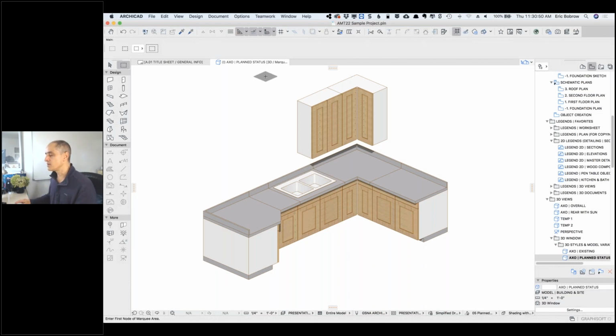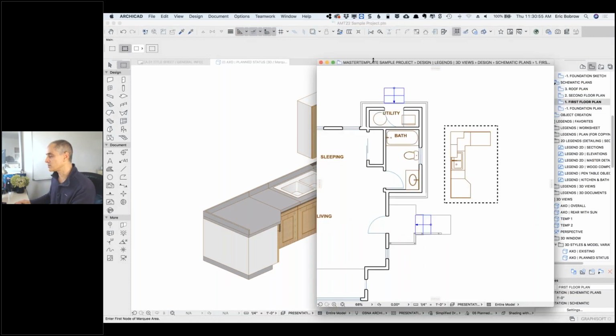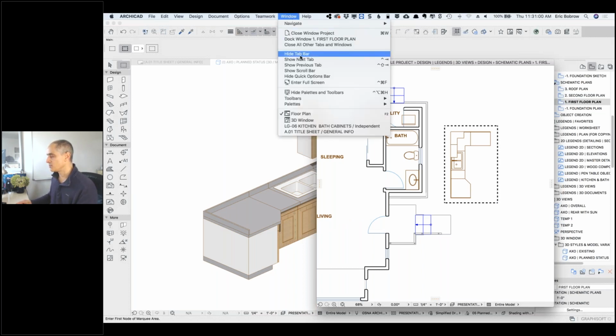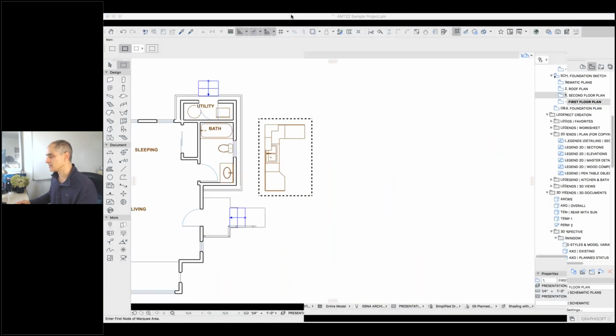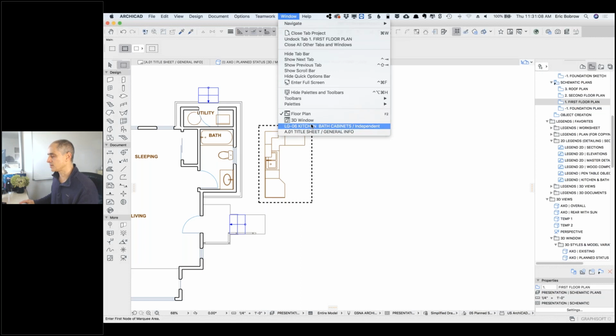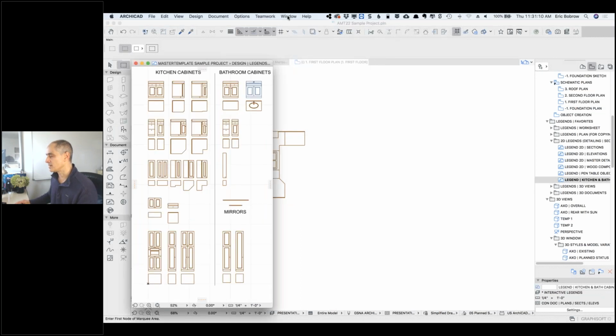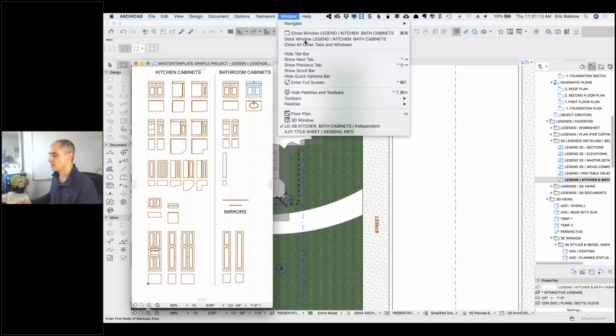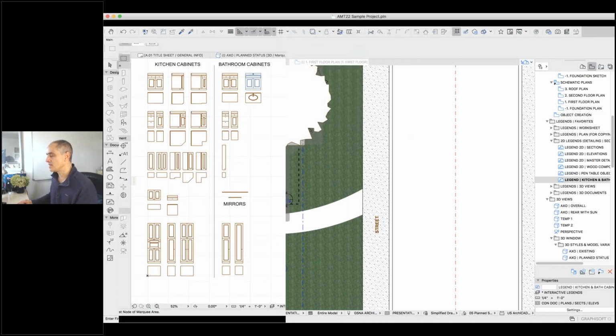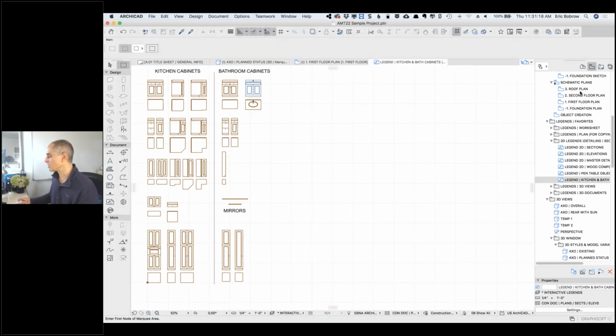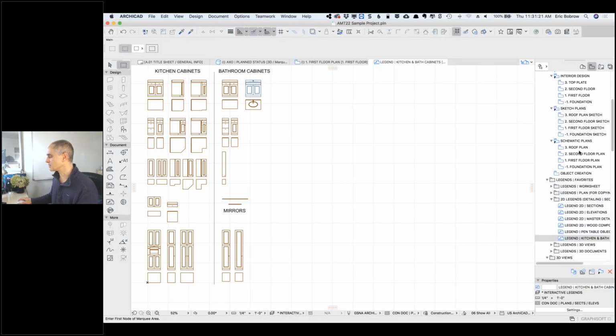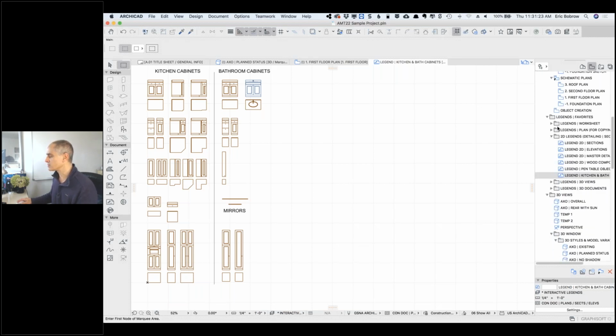Now, in fact, this system here, if I go back to the floor plan view, and let me just dock this into place. So we'll just put it back into the dock, and let me go get that other kitchen and bath one, and we'll pop that back into the tab bar at the top here. Now I'm going to go to what I call the interactive legends of visual favorites, which are available here.